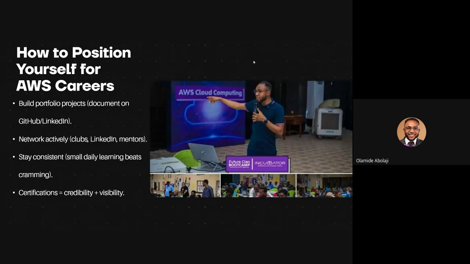Do you understand? That is what sets different cloud engineers apart. And even in your certifications, because AWS will train you to also learn how to save costs when you are building services in the cloud environment. So all you need to do is just document them on your LinkedIn. If you go to LinkedIn, you see a lot. If I look at my students actually doing that, even from the first day you enter my class, I will tell you, document your journey on your LinkedIn.